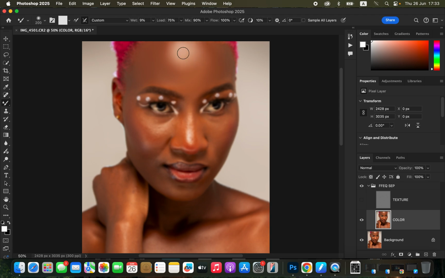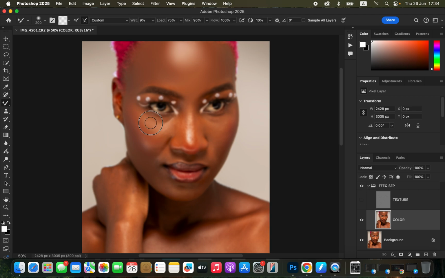So for this step, we just want to blend the transition between the skin color or skin tone transitions. So right now you can see the forehead area is looking a little bit plastic, and it looks as if we have lost the textures, but I'll show you how to bring back the textures. So come to the cheek area and also blend in this direction, because the cheek is moving in this kind of direction.